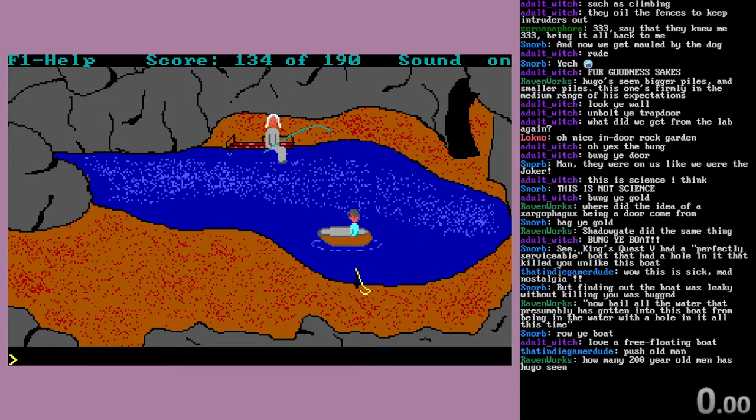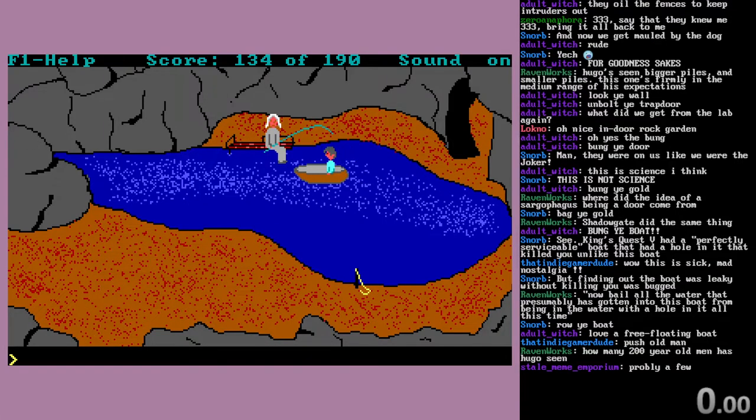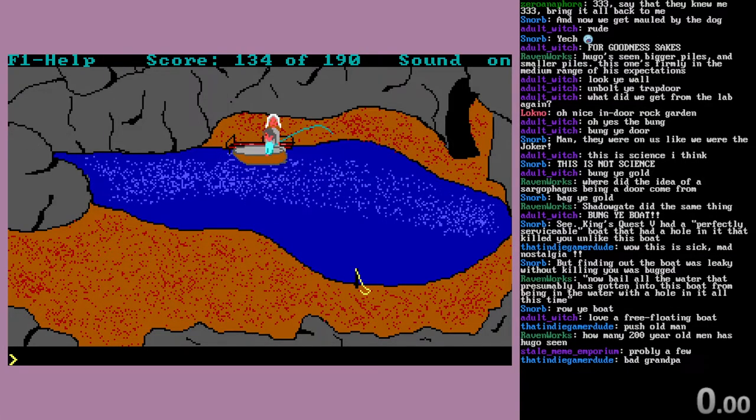Now we get to do this again. I didn't know you could... Hugo has seen... Well, I mean, he did just meet, like, Count Dracula. Dracula's been around for a little bit. Okay, let's try diplomacy.